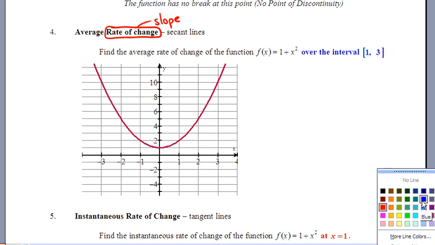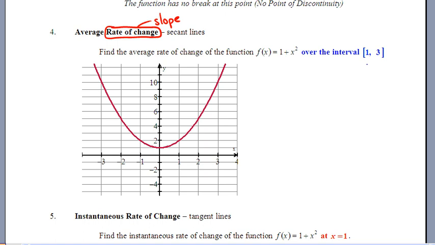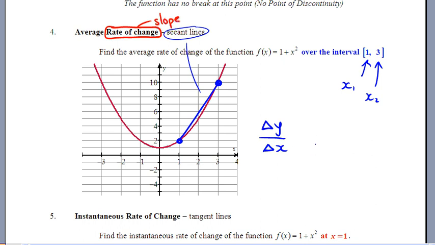That's like saying, let's find the average rate of change from x is equal to 1 all the way out to another x value of x is equal to 3. So from there to there. And the whole idea of this average rate of change is that you're drawing in, at least in your mind, this thing called the secant line, right? That's that line right there. And you could say, okay, I'm just going to do a big change in y on top of a big change in x. Here it would be 10 minus 2 all on top of 3 minus 1.